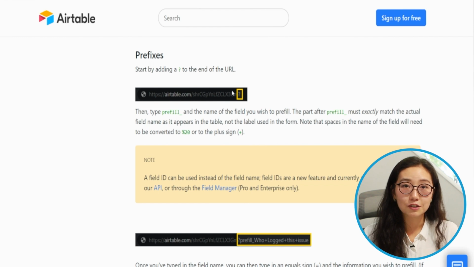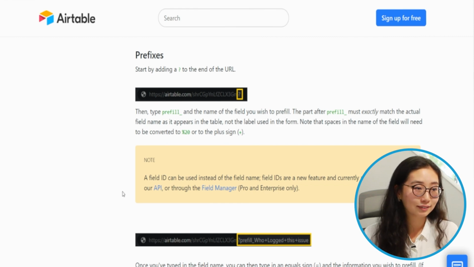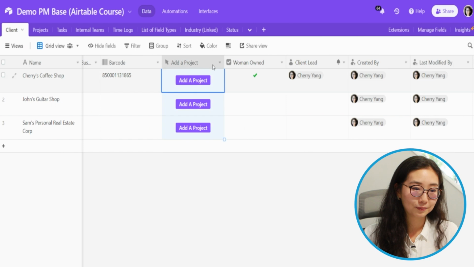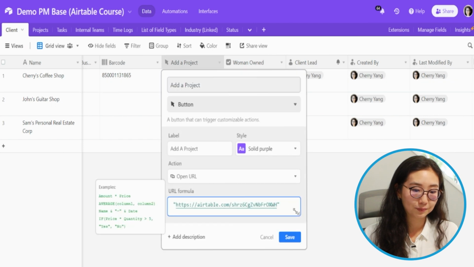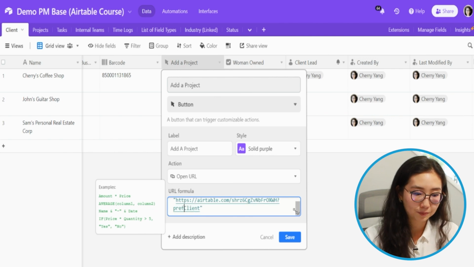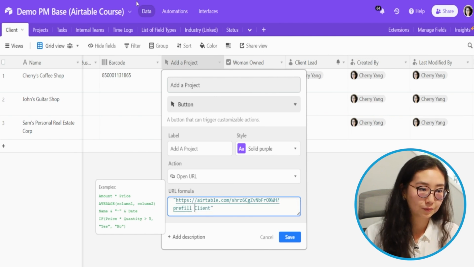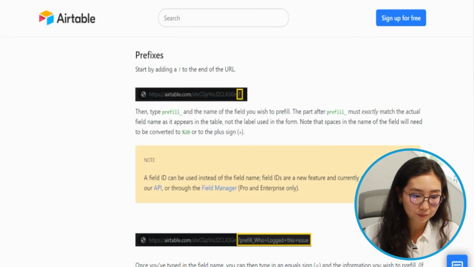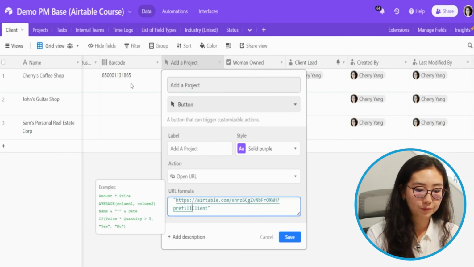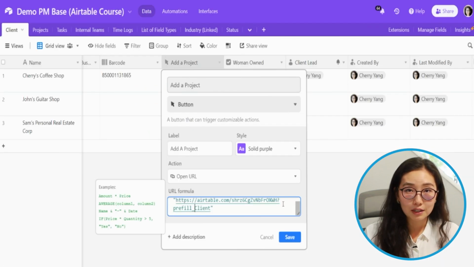The first thing I need to do is add a question mark after the URL, and then put in prefill underscore the field name that I want to prefill. So here in my formula, I've got question mark, prefill underscore client.